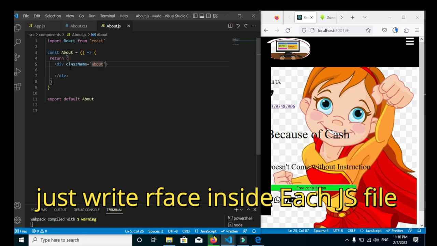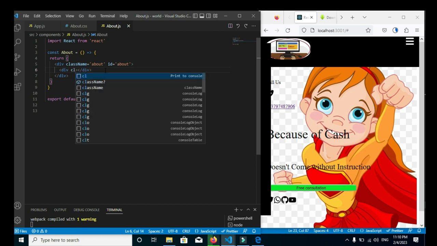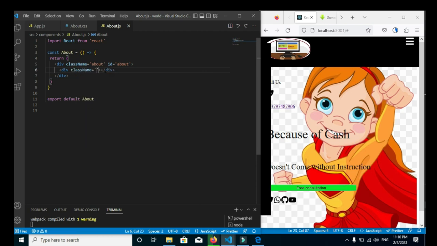Class name is equal, inside the string, you can write down about, and we can give an ID for this one. This is because we just link this about or hero with the navigation bar. We'll talk about this one in the next.